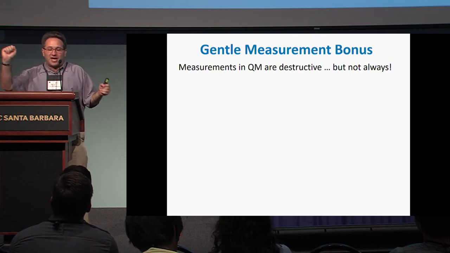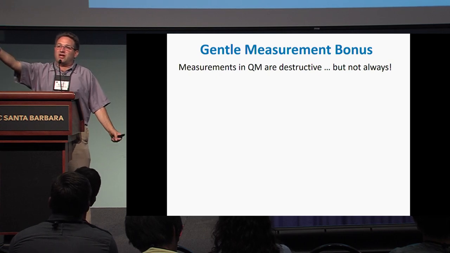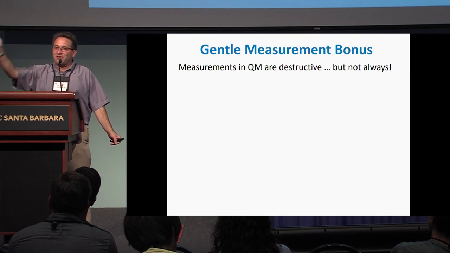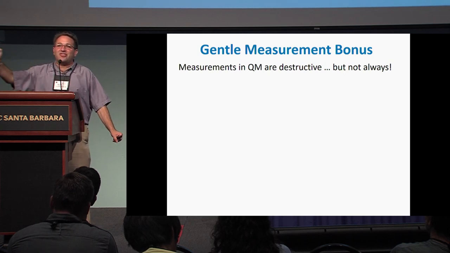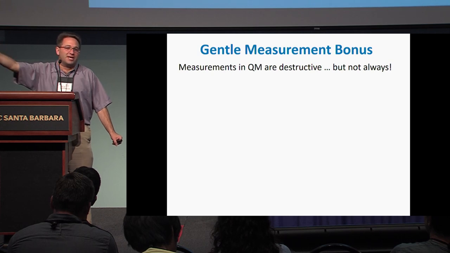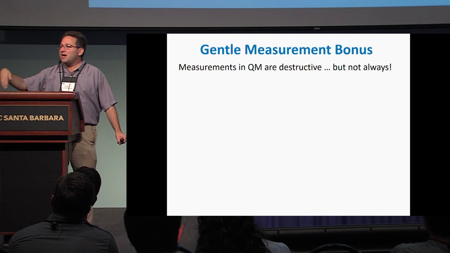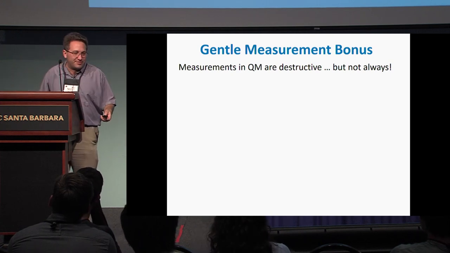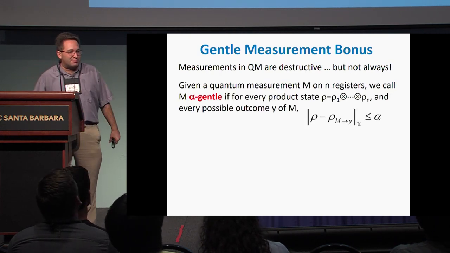In quantum mechanics, the general rule is if you measure your state in a basis where the state happens to already be one of the basis vectors, or the outcome of that measurement would have been almost perfectly predictable to someone who knew the state, then that state is damaged only a little bit by the measurement. And you can keep reusing that state over and over and make many measurements on it. This is known as gentle measurement. In physics, it actually has many experimental applications.